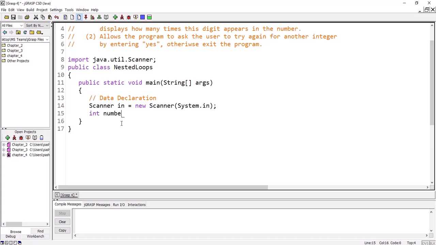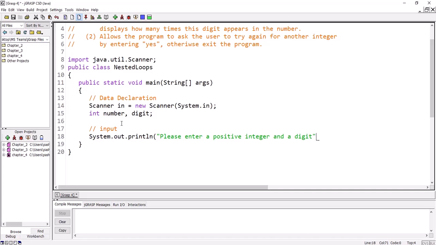One we will call number, and the second one we will call digit. First we will ask the user, so this is input. Please enter a positive integer and a digit.